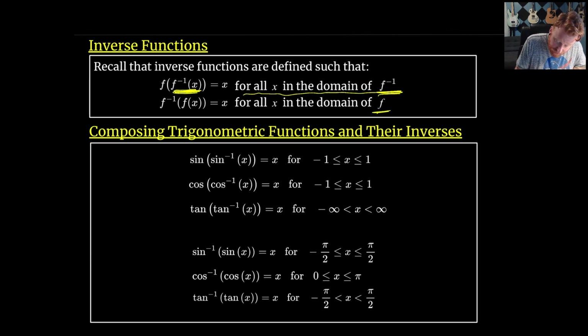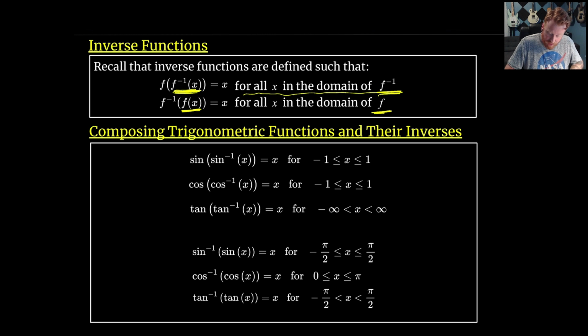And same thing for the one below it. All of these input values need to be in the domain of our most inside function, which is f, before we can apply f inverse after that. If x is not in the domain of f, then we are going to try and take f inverse of something that is undefined, which is not going to make any sense.